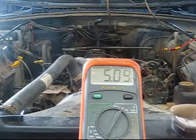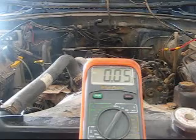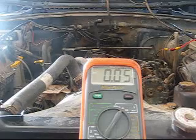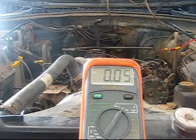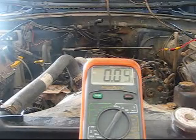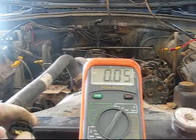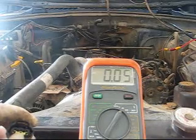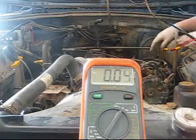From there we're going to key off, and it's very imperative that you make sure you turn your key off, because you don't want to burn your PCM up, spike the voltage, or cause another code. So, alright. From there we're going to measure the pin 2 ground. Once again, here's our connector, and pin 2 is the one in the very middle. So we're just going to move the red lead from that connector to the center pin, the center cavity. Let's go ahead and move that over.